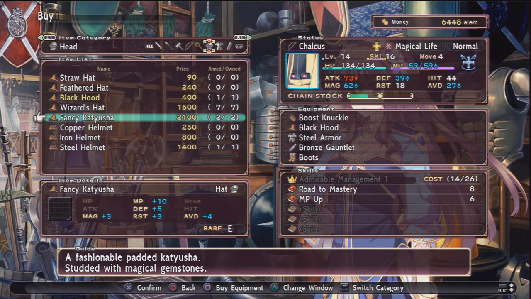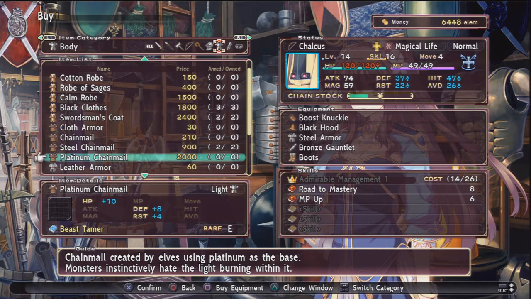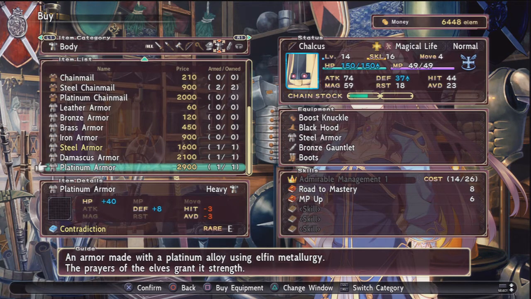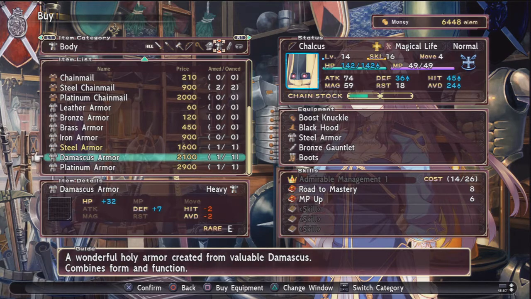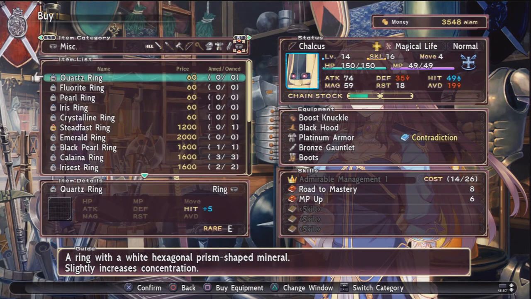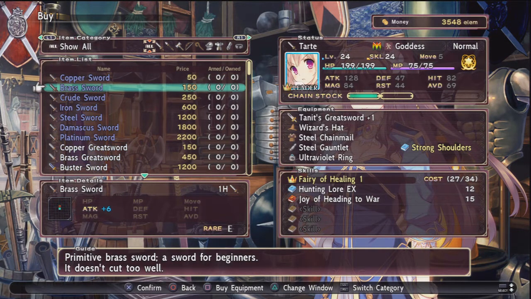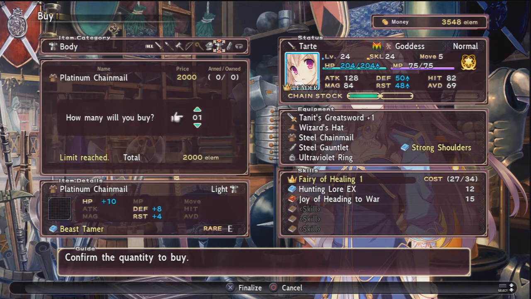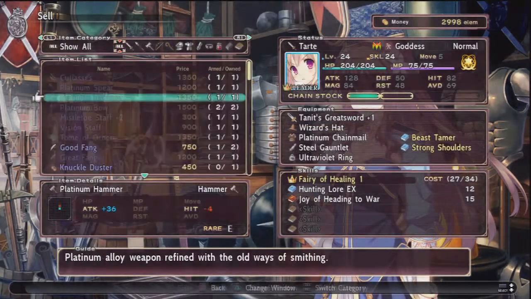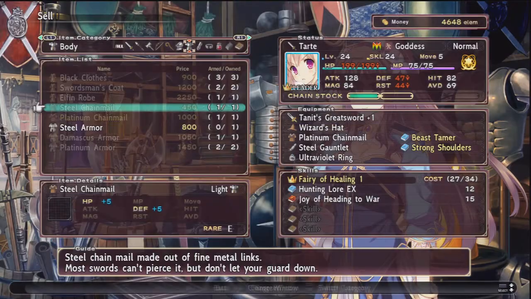Black hood. Do you want platinum chainmail? Ooh. Steel chainmail. Leather armor, brass armor, Damascus armor, platinum armor. Buy platinum. Everything else seems fine. Where is Tarts? She only has steel chainmail on. I got platinum chainmail. That seems good. Spell, fencing blade, steel spear, good fang, duster, steel chainmail, and steel armor.